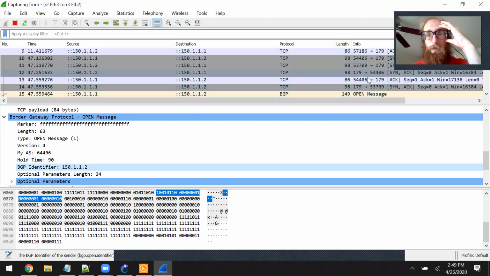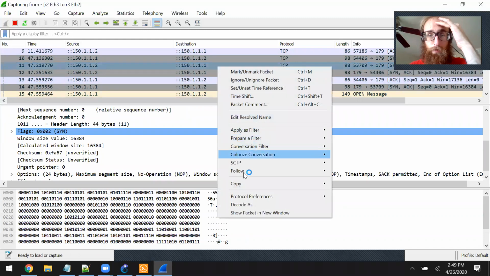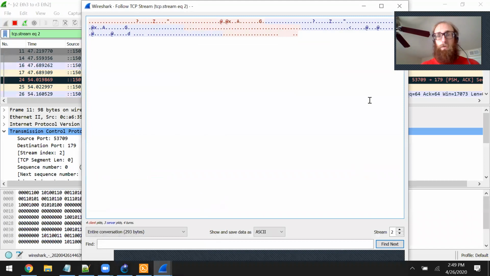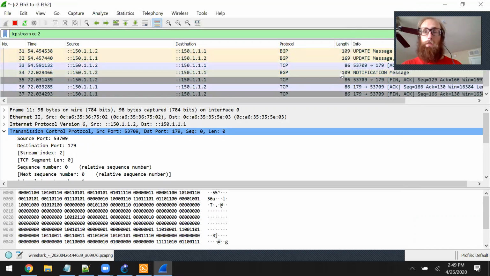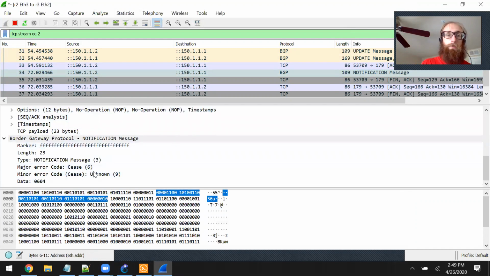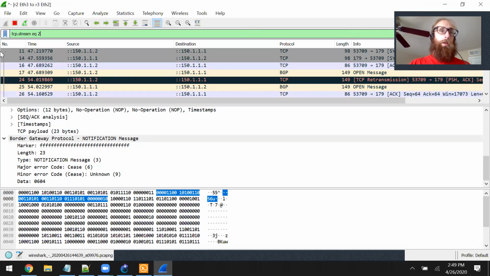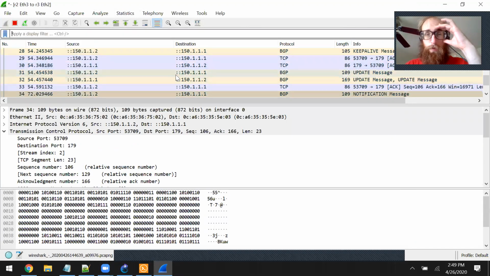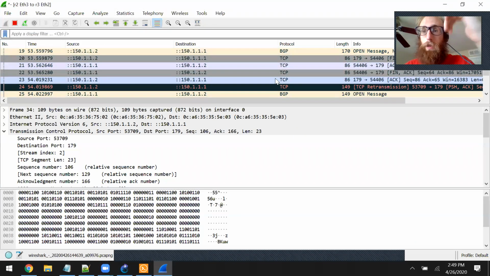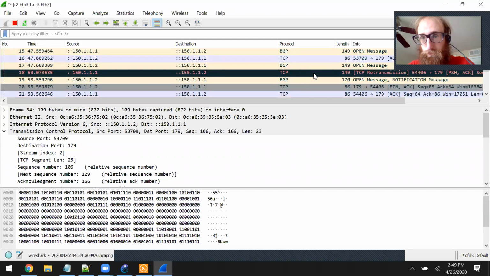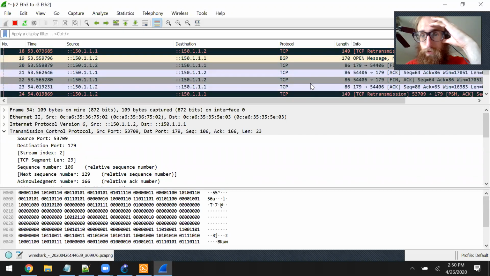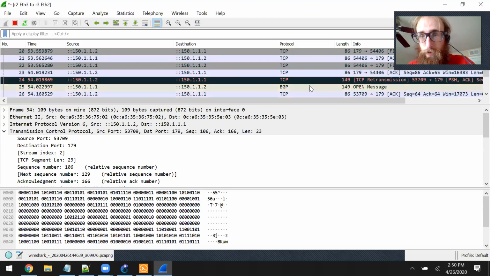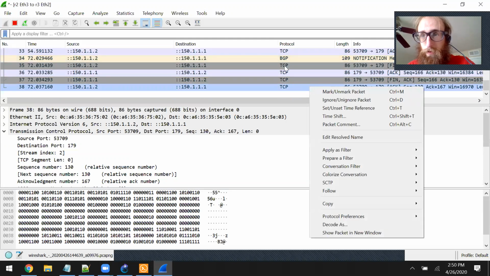So we can see the one with the SYN initiated from .2. If we do a follow TCP stream, it's not going to have that notification message in it until, of course, I went and did that, but it's not going to have the collision detection resolution. If we look at the TCP stream with the SYN, the three-way handshake originating on .1, let's find it here. I think this is it. No, that's still on .2. Let's find it. So let's see here, where is it?